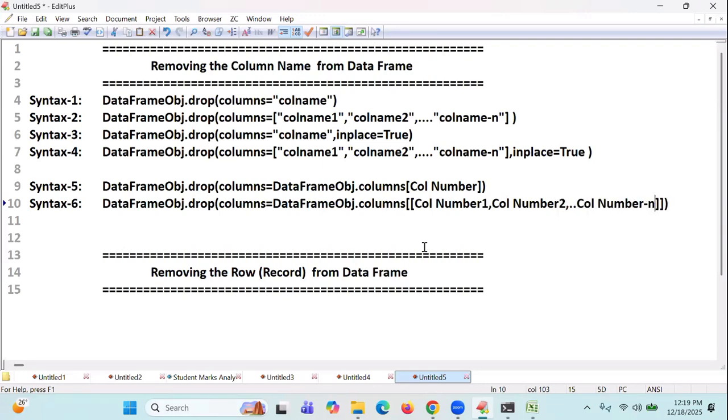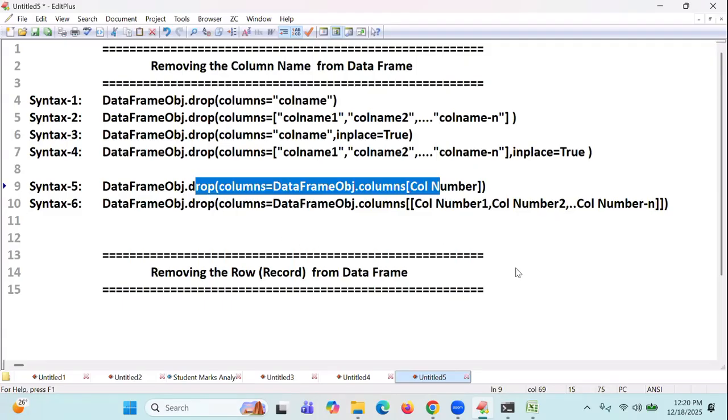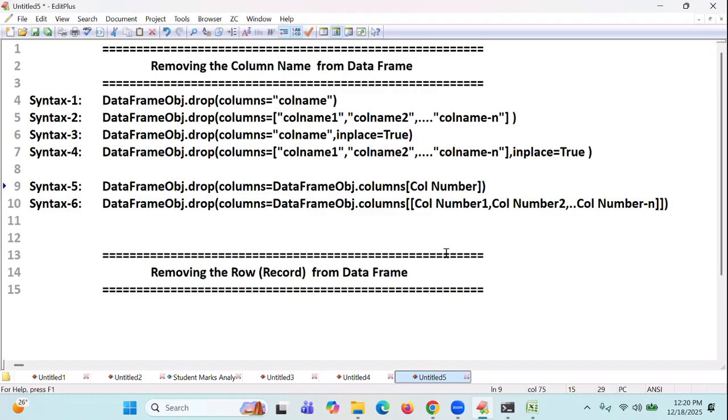I think you are following me now. Clear? Right. If you want to make it in place is equal to true, after that I can write inplace is equal to true. Here also I will write inplace is equal to true.